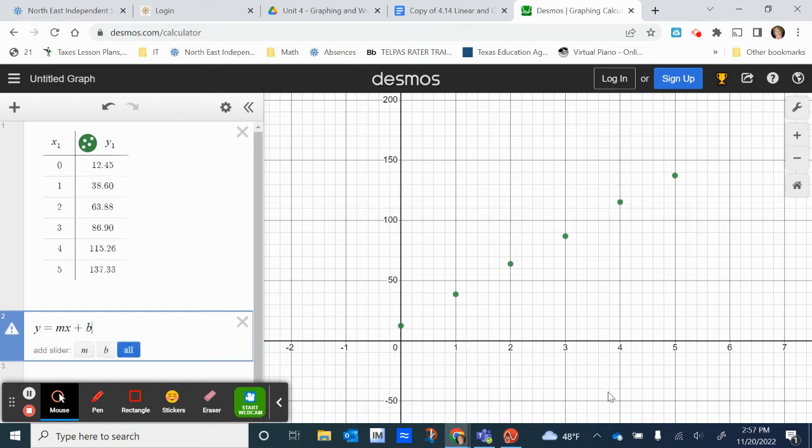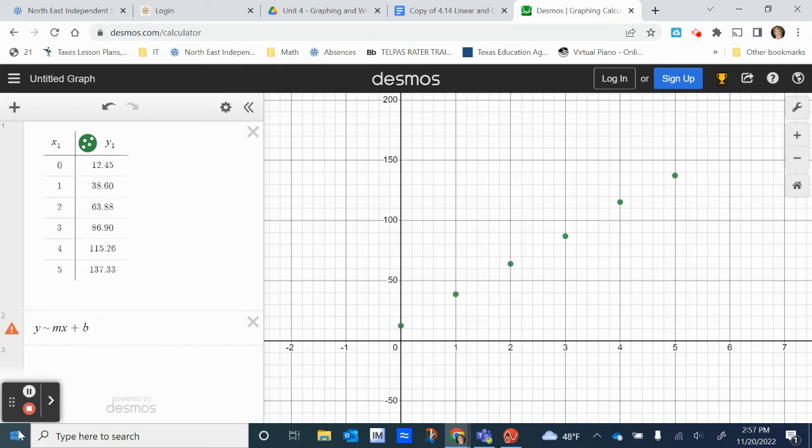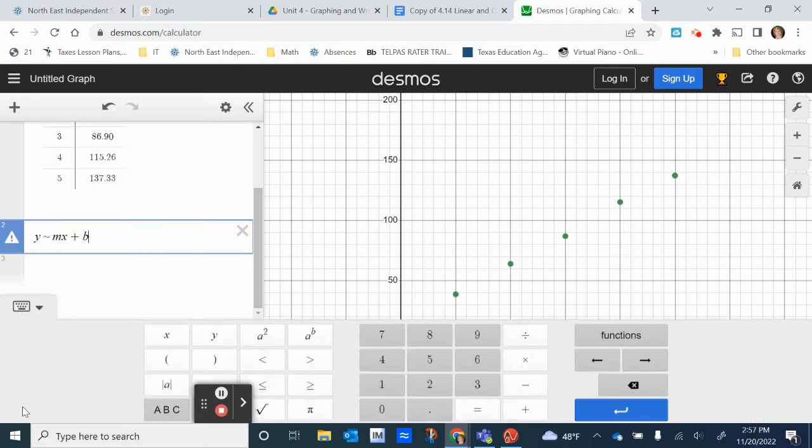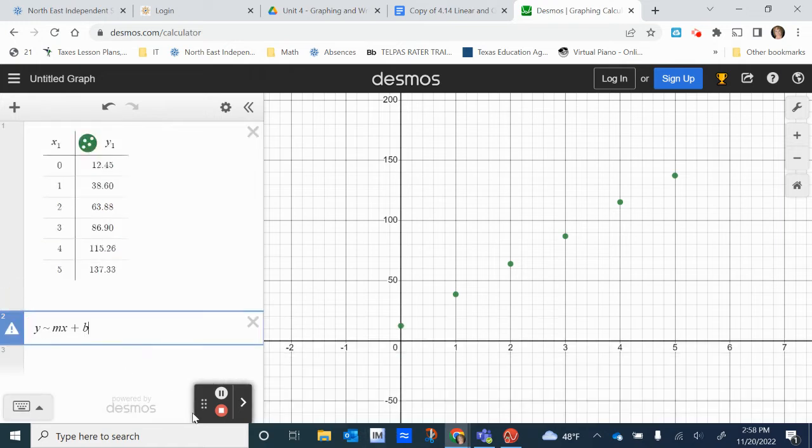Now when we want Desmos to do regression, it's a pretty simple conversion. So this equal sign is going to come out, and it's going to be the tilde. The tilde sign on a keyboard is next to the number 1. You do have to hit the shift key. On Desmos, if you go into the Desmos keyboard, on your ABC tab it's between the B and the N, underneath them. So that's your tilde down there.